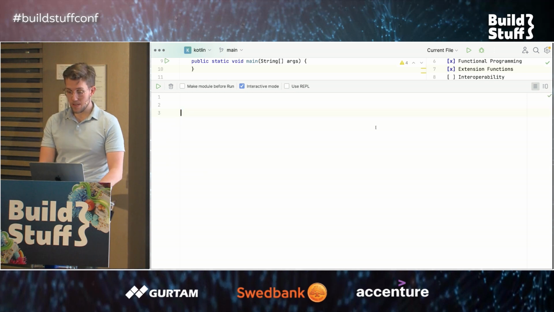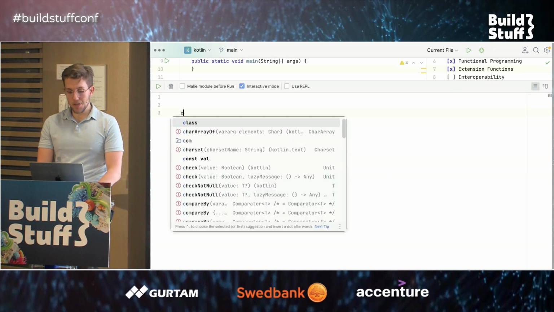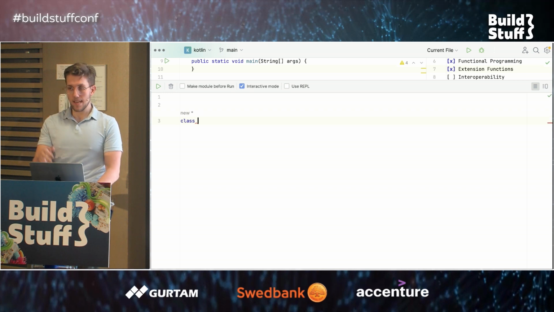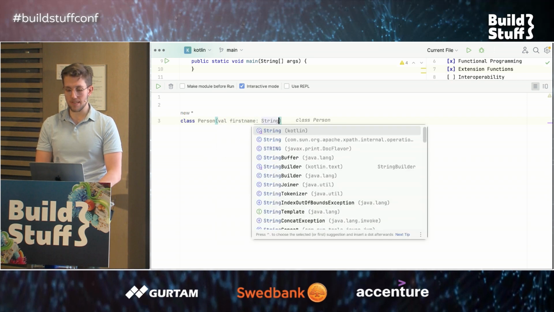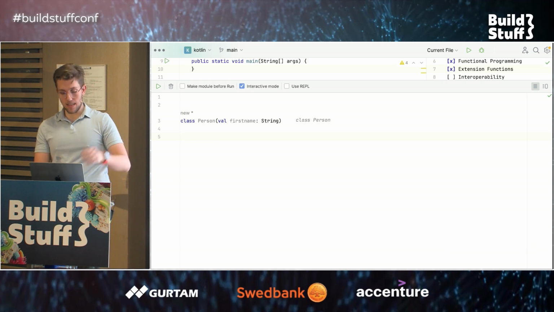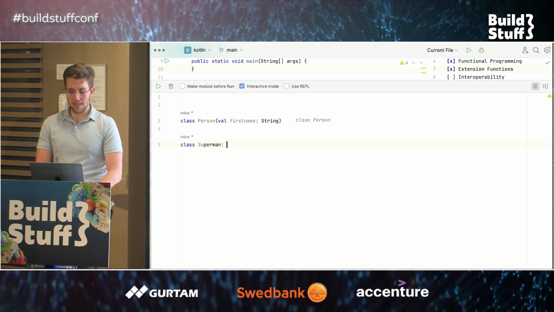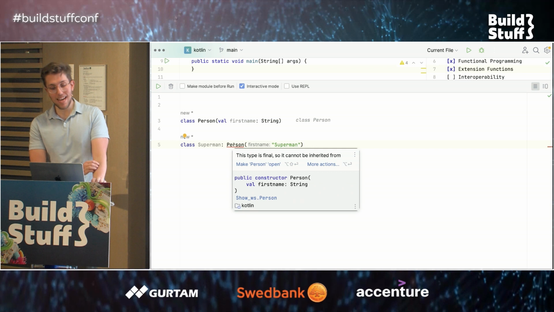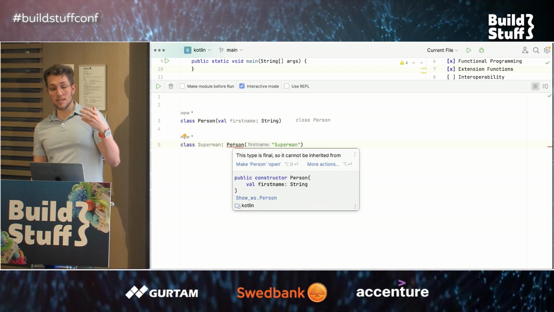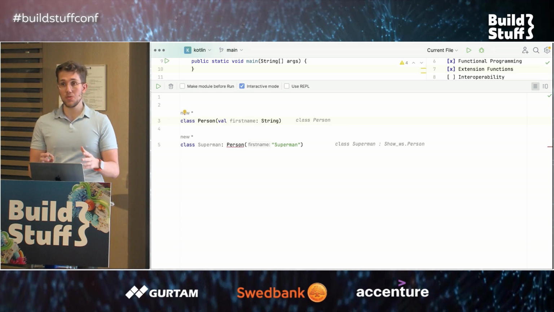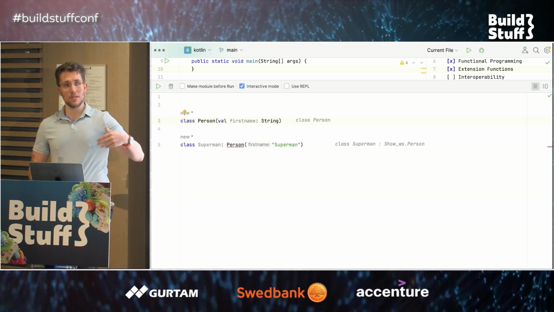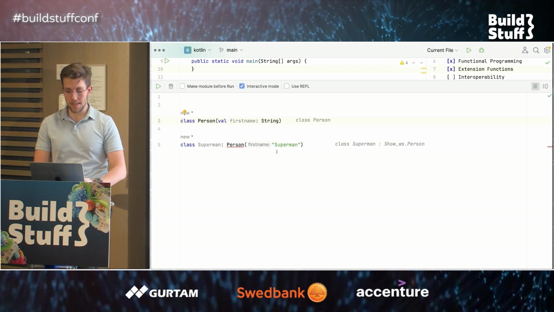So before we go to the last part, to the interoperability, let me show you how you can do this with your own classes. Let's say you have a person class from a library or something like this, and you have a first name, which is a string. Now, you want to extend this class. Let's, for example, say here Superman, and we say we have a person. Now, the problem here is, if we want to extend it, we see this type is final, because per default, all classes in Kotlin are final. You can, of course, make them open, and then you can extend them, but Kotlin wants us to use extension functions whenever possible. They don't want us to use this extends functionality.